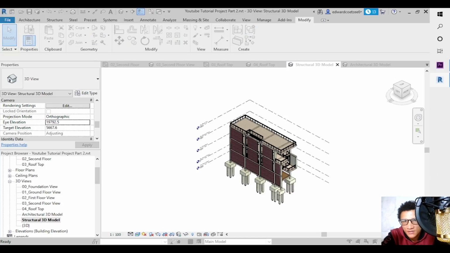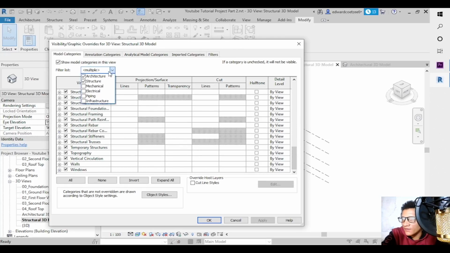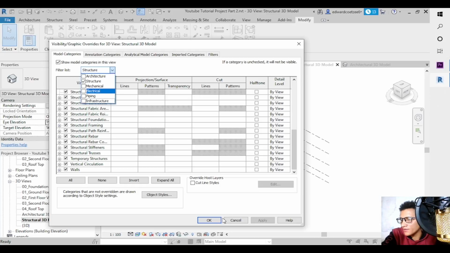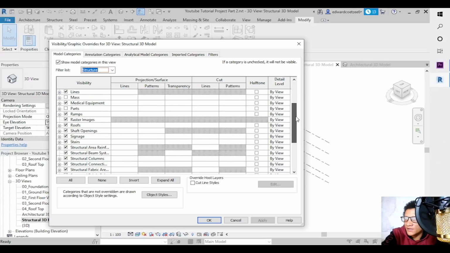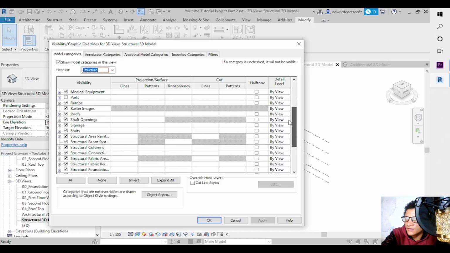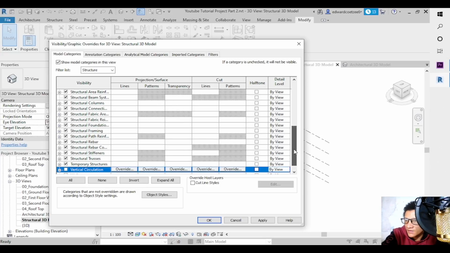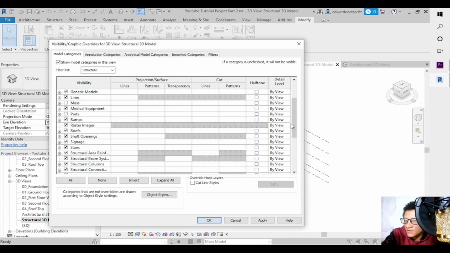With your structural 3D model, you want to say VG for visibility graphics. This is going to pop up, and you want to basically turn down your architectural template, and that's going to deselect everything architectural. Let's just make sure. By the way, I don't want walls. I don't want vertical circulation. Leave everything on the structure. Stairs, I don't want to see stairs. Shaft opening is fine.